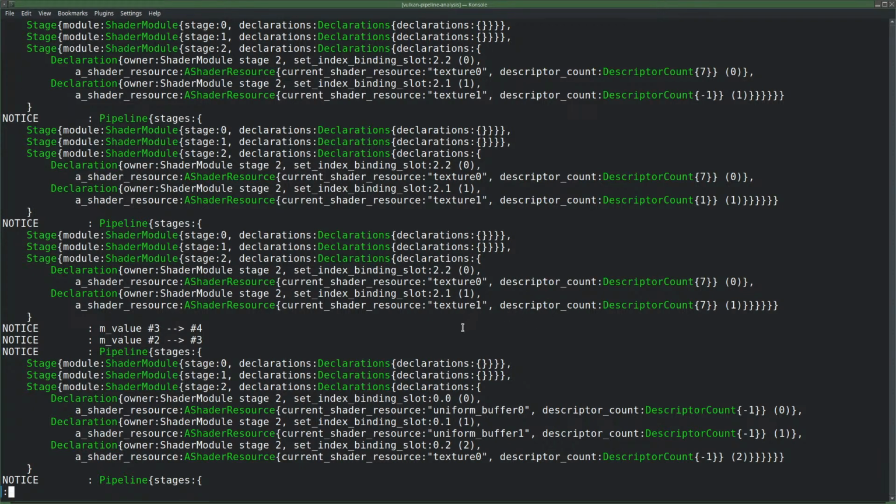Okay, so the next step is then that as soon as, no, wait. These are still different slots.